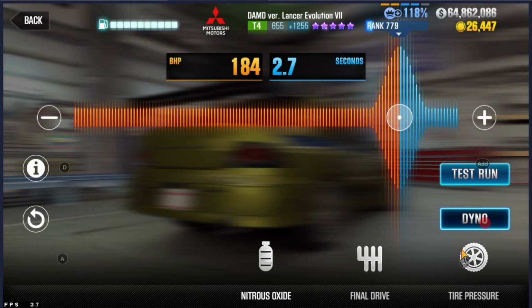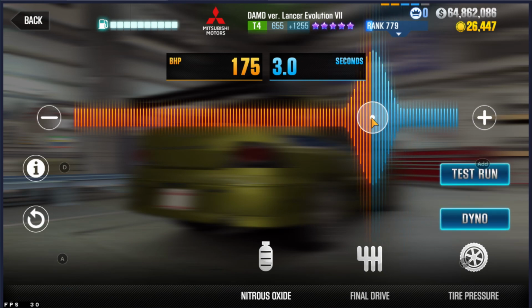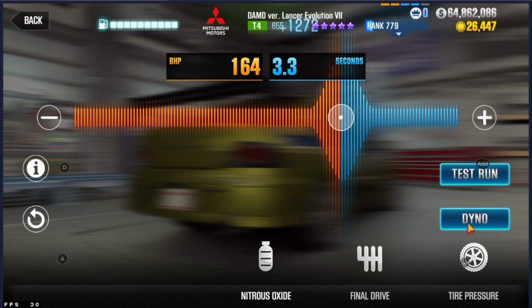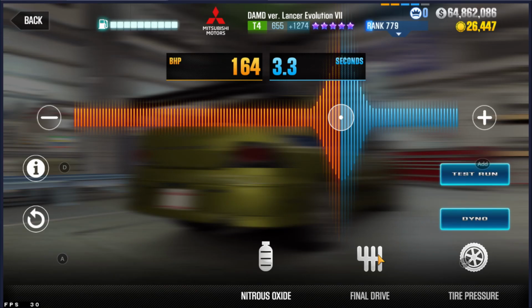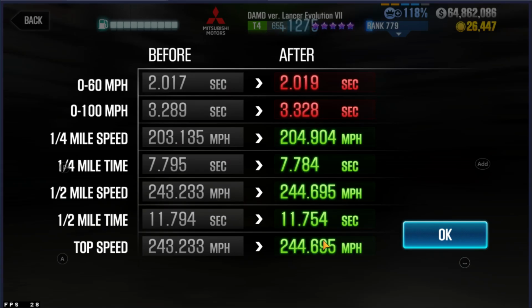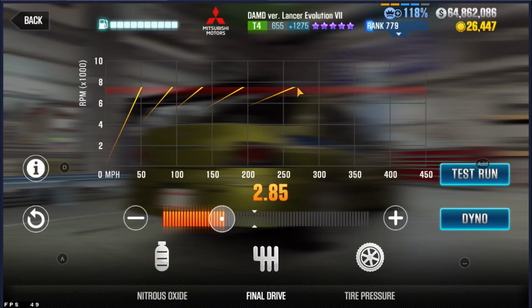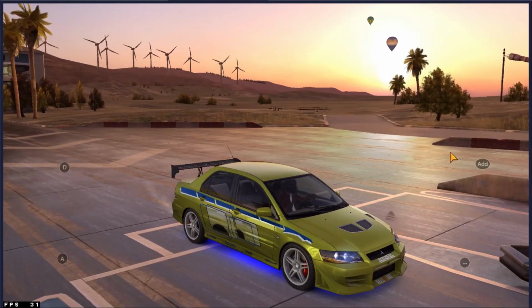So I took out trans and nitrous, and I'm looking at 243. Look at that. Just adding in that turbo and intake will get us pretty much to 250, because I know it can outrun 244. Okay, so I'm going to tweak it a little more aggressively. 244.6, that's about 260. Let's do this.